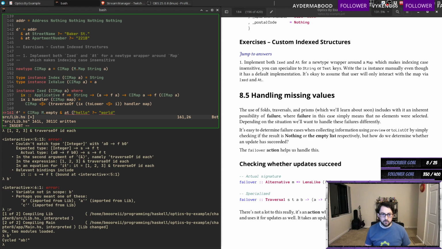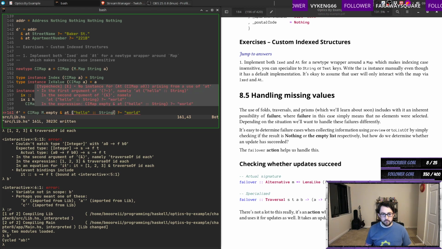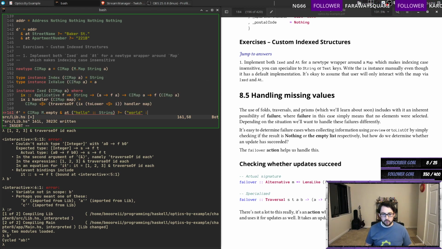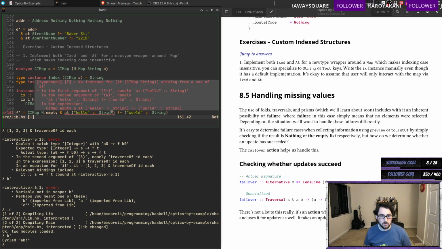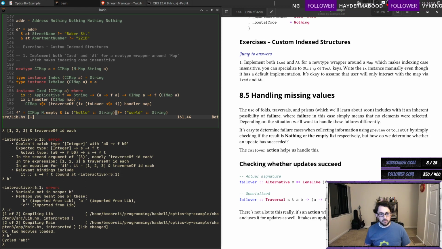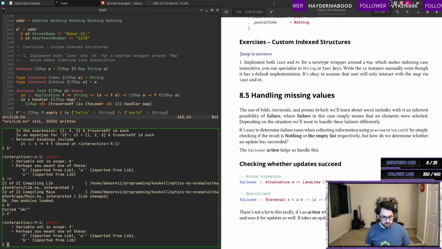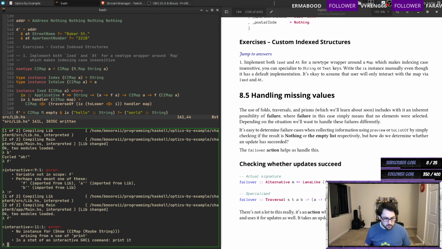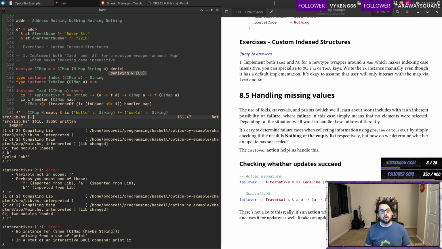So this is gonna be string. This can also be string. Oh, Ixed. Deriving Show.